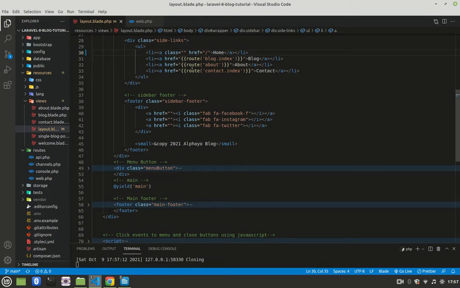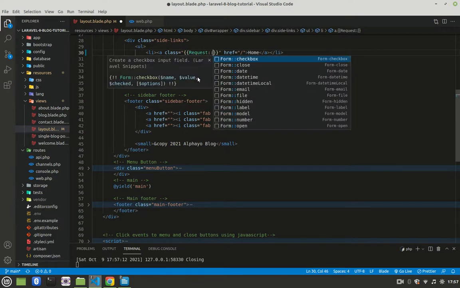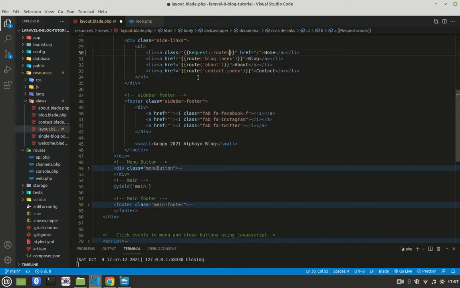It's very simple. You just come here and use the Illuminate HTTP request object. So you'll say request, then check if route is, and that will check for the route name.